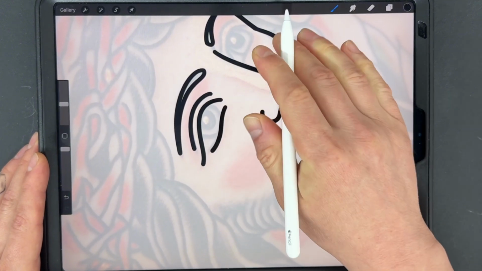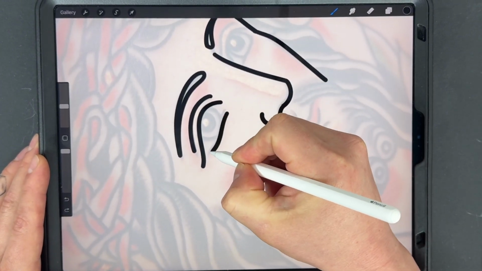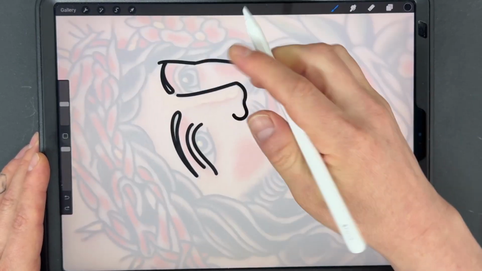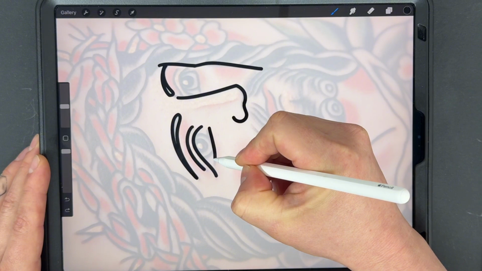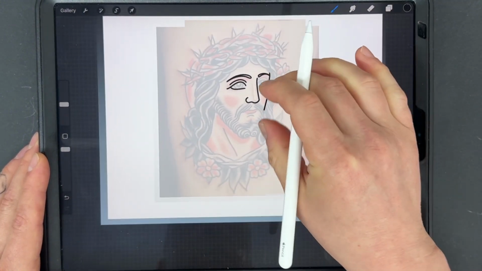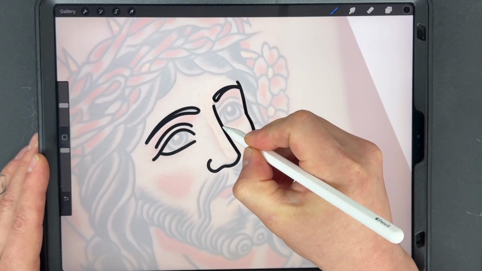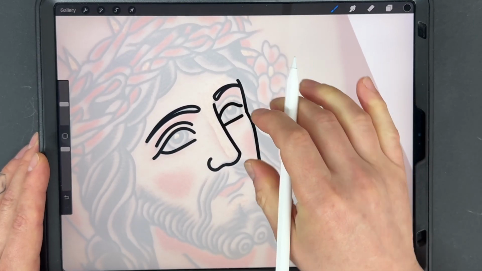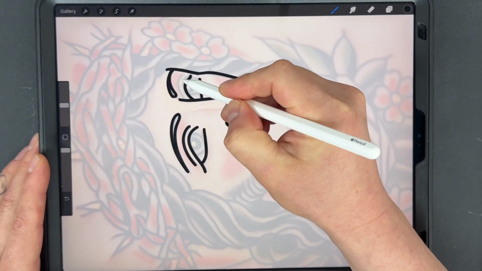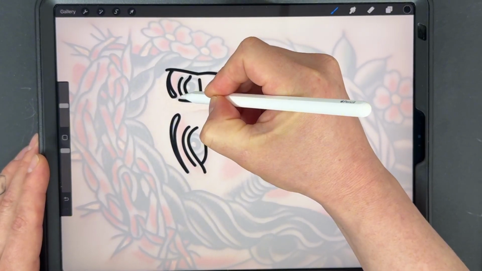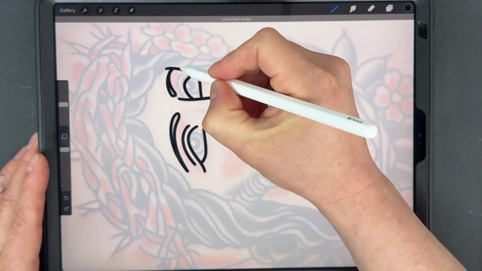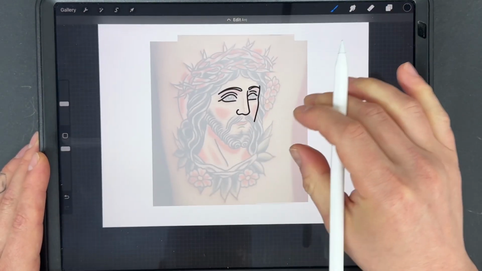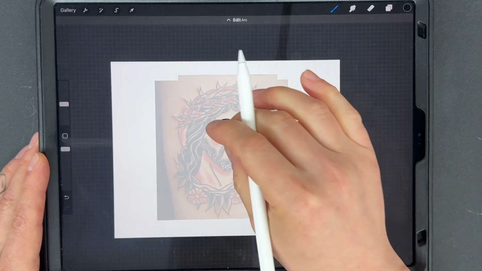If you go through and you look at other tattoo references, you'll see that the Jesus face is often quite flat looking, especially in the eye treatment. And we'll go ahead and bring this out of here. Bring that up. Let's see, we got to be making sure these are nice and even in their line there. Holding that down to make that perfect so I can scooch that in exactly where I want it. Yep, I like that.